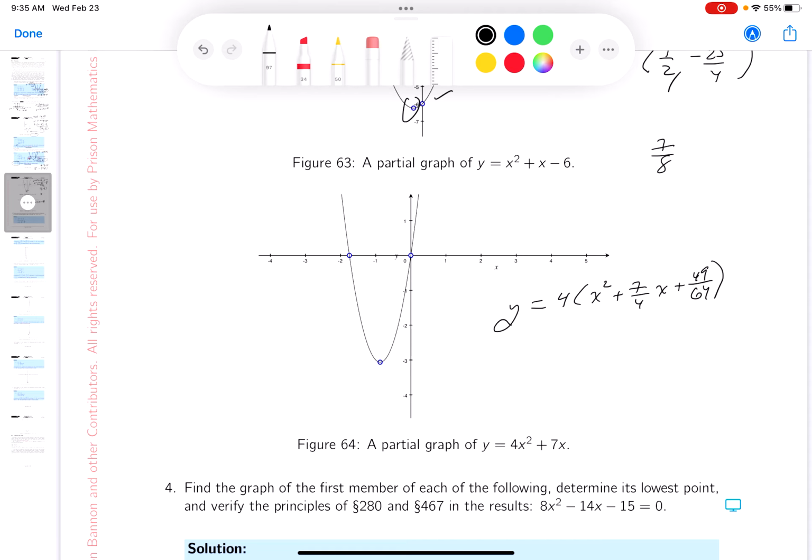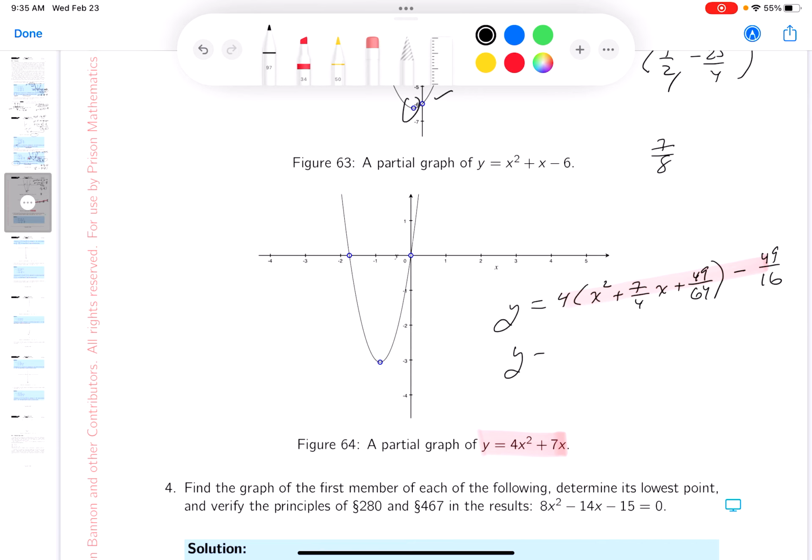Now, I've got to be honest with you. You're really not adding 49 over 64. You're adding 49 over 16. So I've got to take that away now, which is 49 over 16. And my claim is this thing here, although it looks very bizarre, is the same thing as this over here. Well, let me write this down now. And I'm writing the proper form.